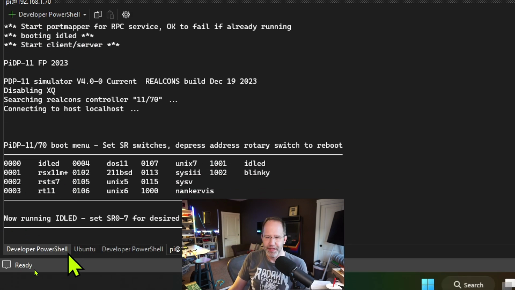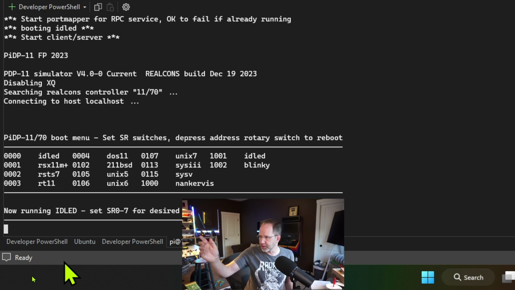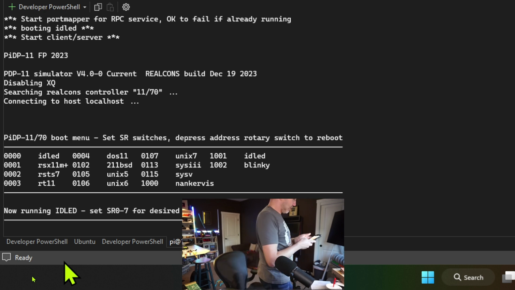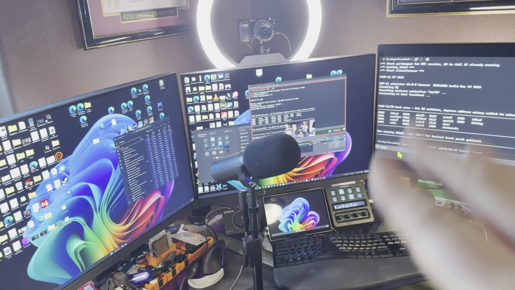Now, I'm going to walk over there, and then I might insert some close-up magic here, because I'm going to go and I'm going to run, I don't know, we'll run Unix 7, okay? So I'm recording, I'm going to walk over here.